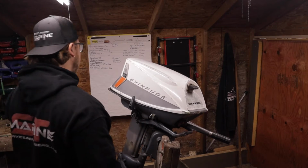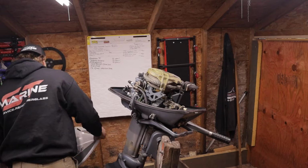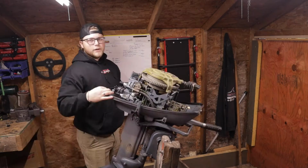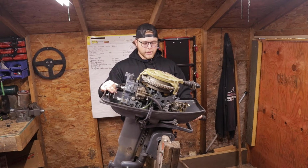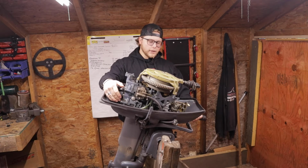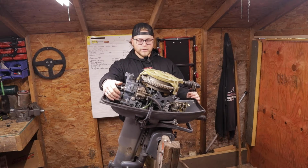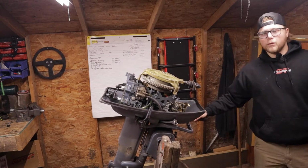Alrighty, let's get straight into it. There's a little release tab in the back of the cowl. Pop that off and get the cowling out of the way. This looks extremely similar to an old 20 horse I had. I had some really good videos on that, and a 35 horse. This is a 2-cylinder, so you've got your 2 spark plugs back here. Single carb feeding both cylinders. Extremely simple design.